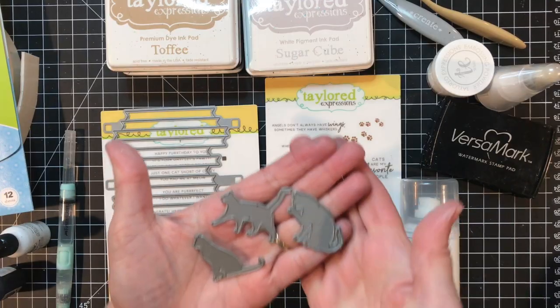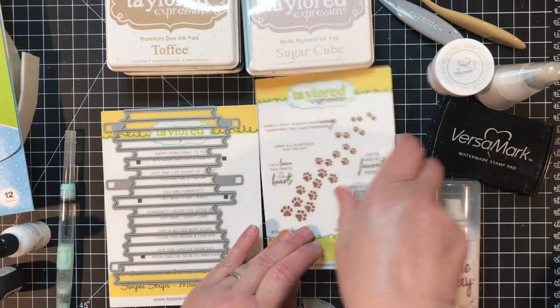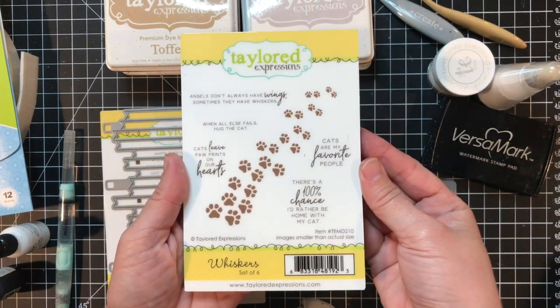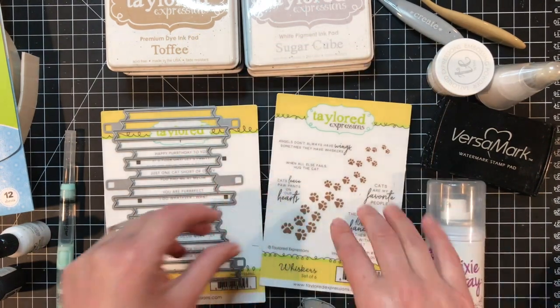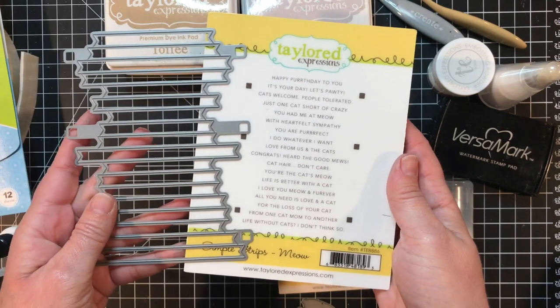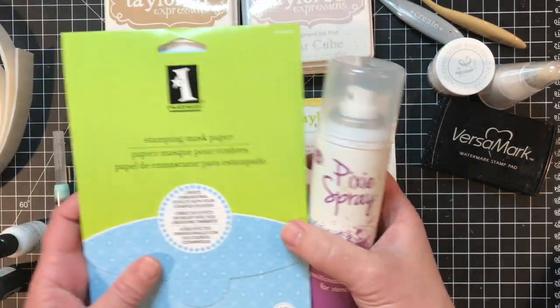I'll be using the Silhouettes cat die collection. I'll also be using the Whiskers stamp set, specifically the paw print trail that's a part of that set. I'll be using the Simple Strips Meow stamp set to do my sentiments, along with the coordinating Simple Strips die. I'll be using pixie spray along with stamping mask paper.